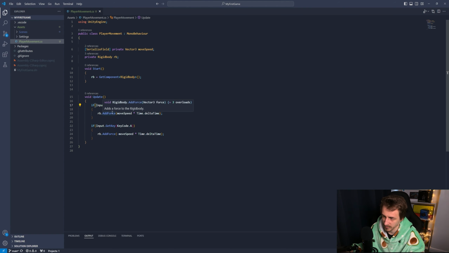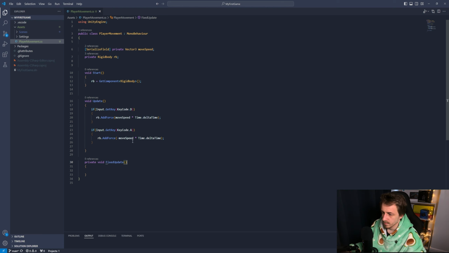Obviously, AddForce is part of the physics system, so this should be used in the FixedUpdate, but in that case we could miss some of these input values. So what is FixedUpdate? The FixedUpdate is Unity's physics system. The physics calculations are quite computationally heavy, so because of that, these physics calculations are calculated at a fixed rate, for example 50 times a second. Meanwhile, if we go 165 FPS, the Update runs 165 times.